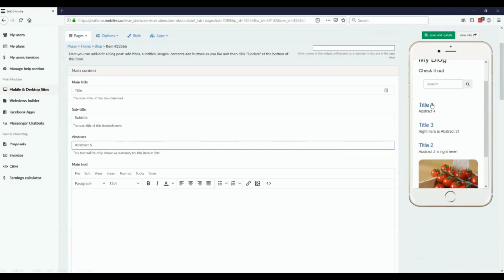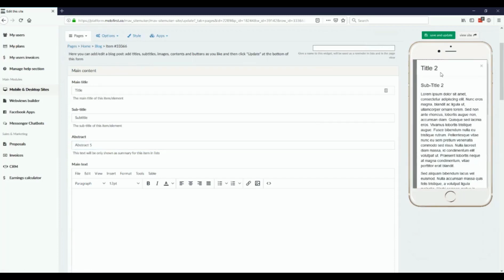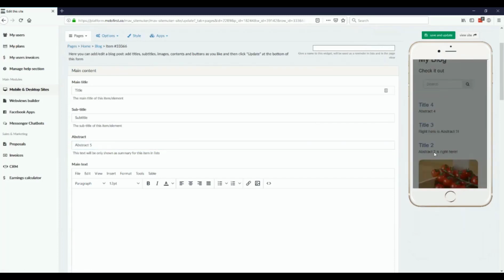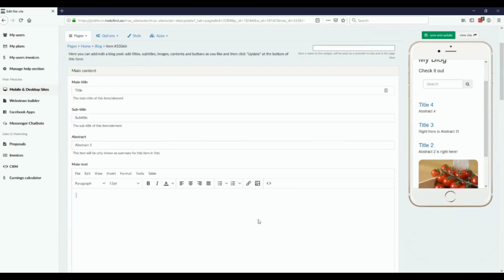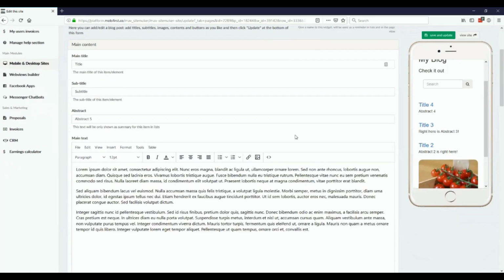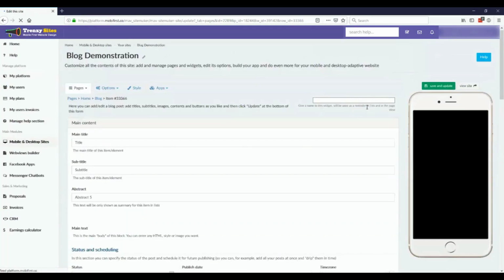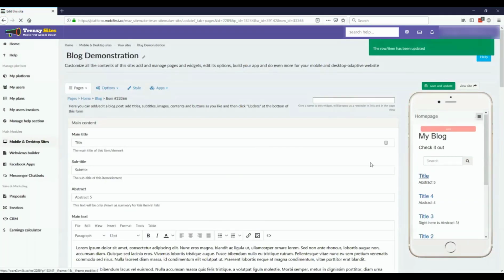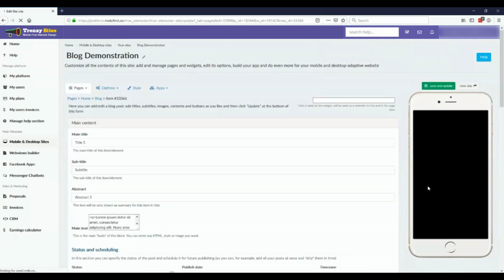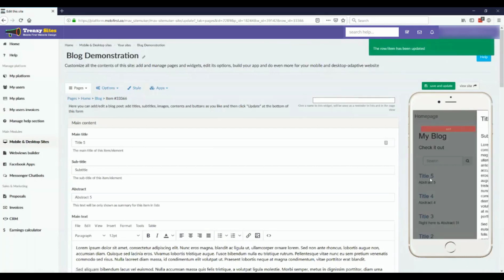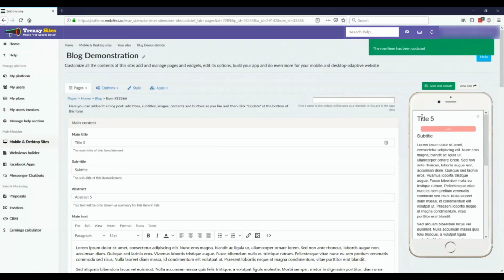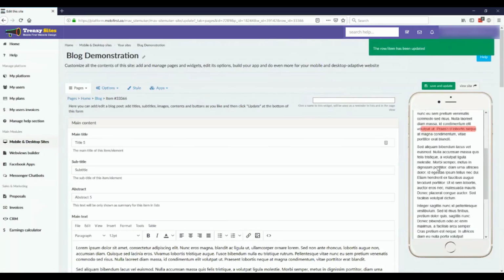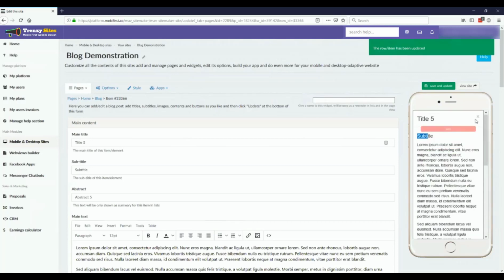It's almost like a mini subtitle that's on the outside. So if I were to open this, you'd see there's the actual subtitle, and the abstract is what appears on the outside. And then you can enter your main text, and that's going to appear in the article. And when I save this, you'll see it'll now create that new article right there, that title. We can give that title 5. And you can see it just created that new article right there on top. It automatically adds that to the top, and if I were to click on it, it would open up that article. There's a subtitle, and there's the article content itself.